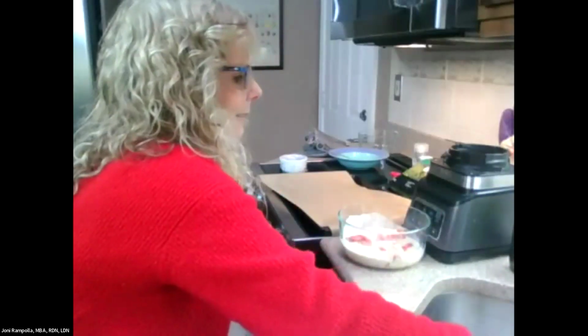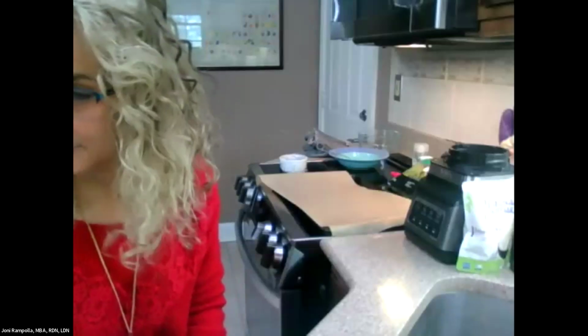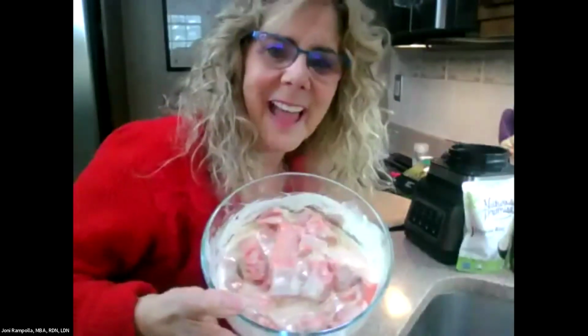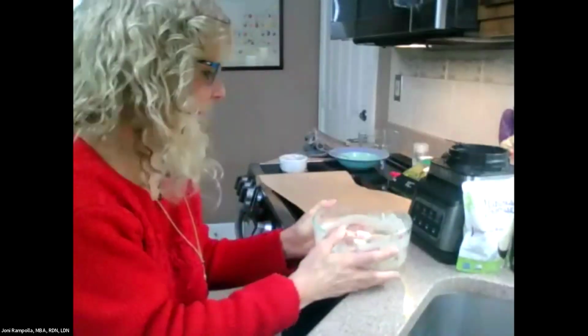And I'm making a mess here. And then this sits for about 15 minutes. So I don't have that 15 minutes. Look at that. It's done marinating. I love when that happens. So in just 1 minute, you can make time go by a little bit faster.